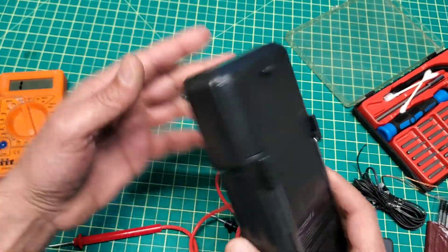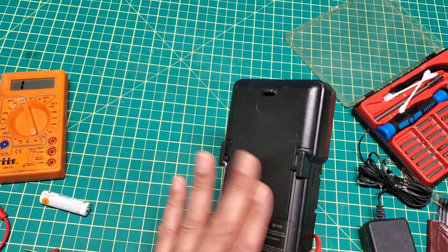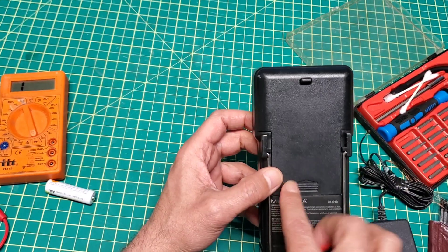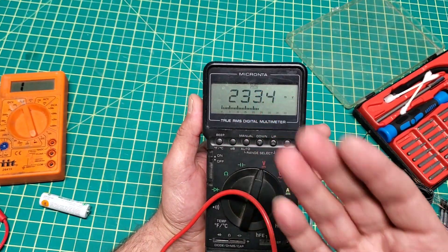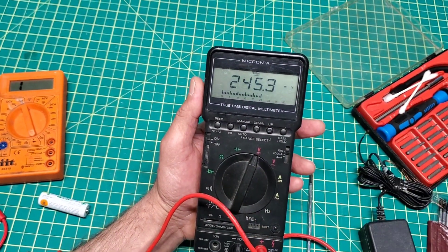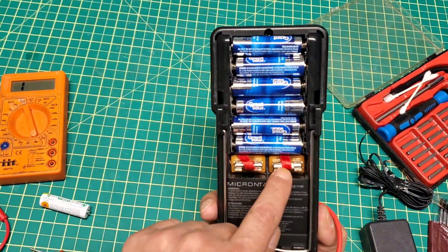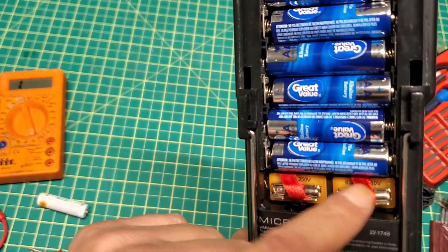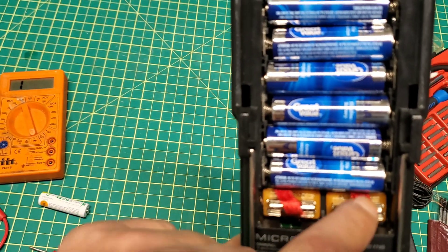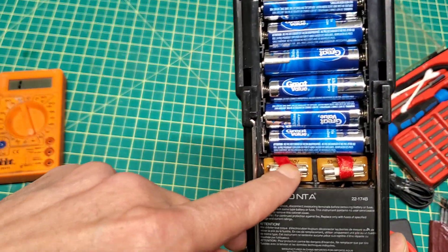However, there could be a more complicated problem - inside the motherboard one of the transistors or resistors is not working and you'd need to replace that. But this video is specifically for this simple easy fix for this model, where one of the fuses was blown. By looking at the fuse it's sometimes so hard to see - you need a magnifying glass or use your cell phone camera to get a close-up. For ceramic fuses you must check with a multimeter. Some blown fuses will show a dark spot on at least one side. This temporary wire trick is not recommended - you should buy the correct fuse to replace it.